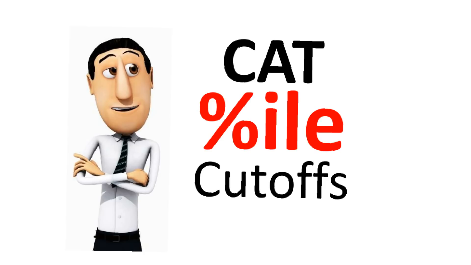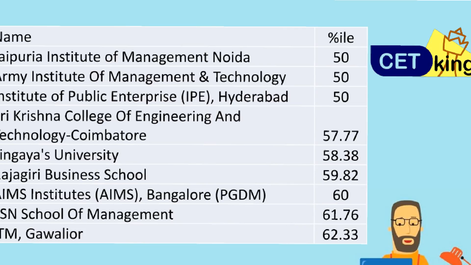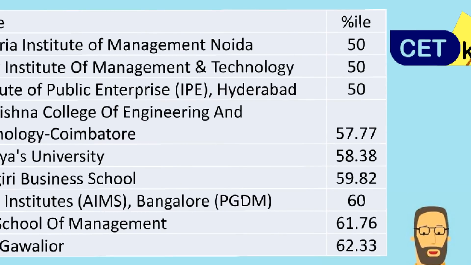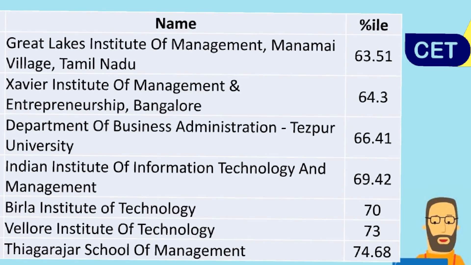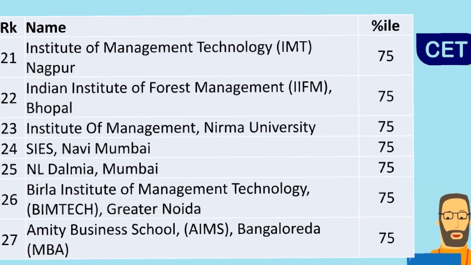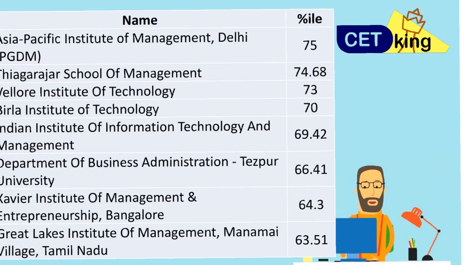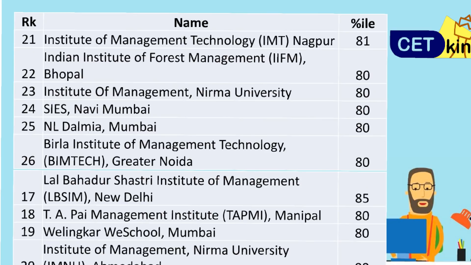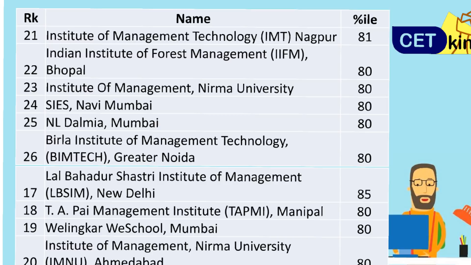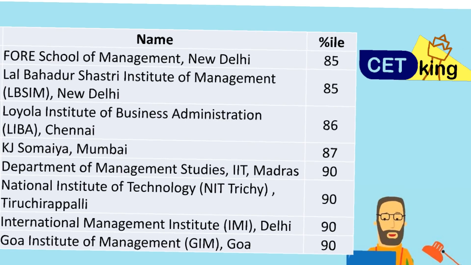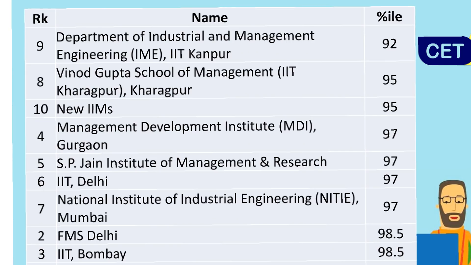Now let's look at college cut-offs from last year so you can see which colleges you can expect. Colleges in the 50–60 percentile range are listed here — please pause and note them. For 60–75 percentile, here are the colleges. Around 75 percentile cut-off colleges are next. Most good B-schools start at 80 percentile, so you get the maximum number of colleges there. Colleges at 85–90 percentile cut-off are listed here, and the top cream colleges at 90–99 percentile are in this final list.